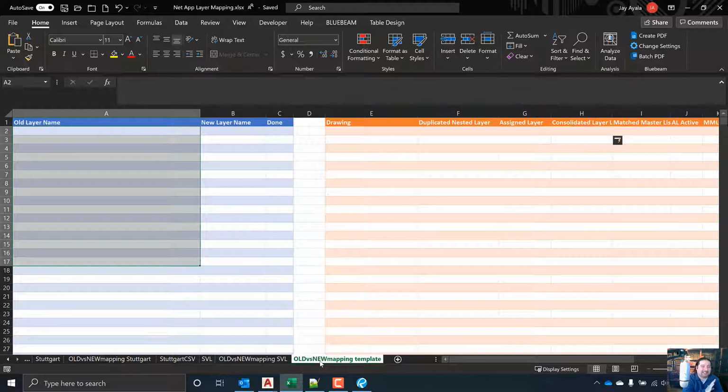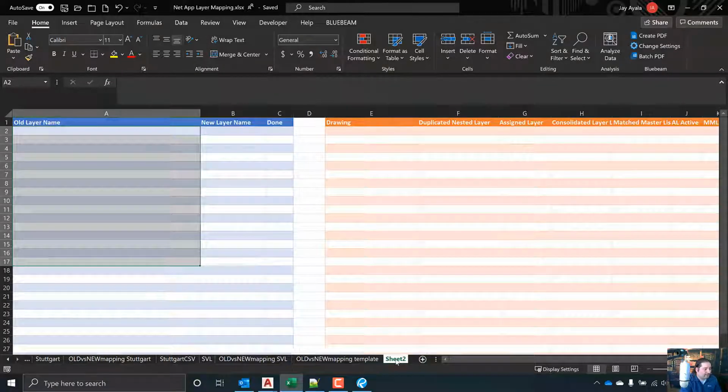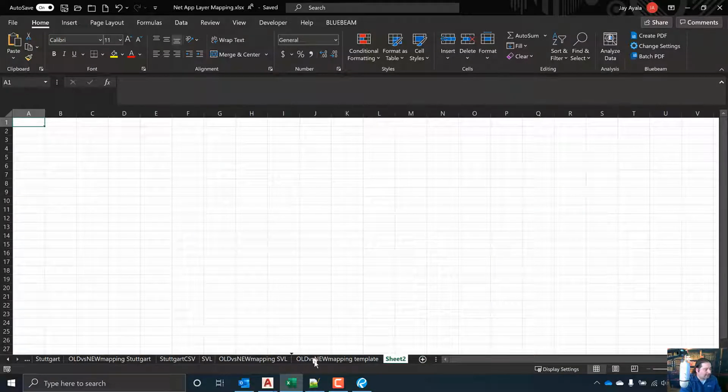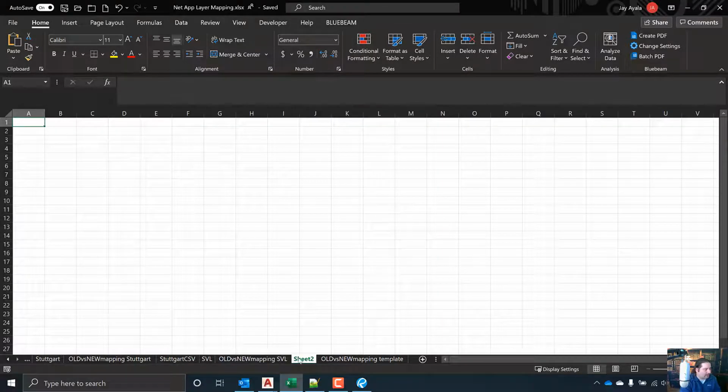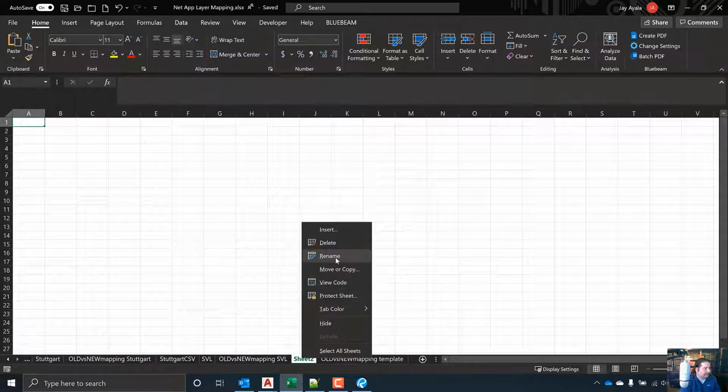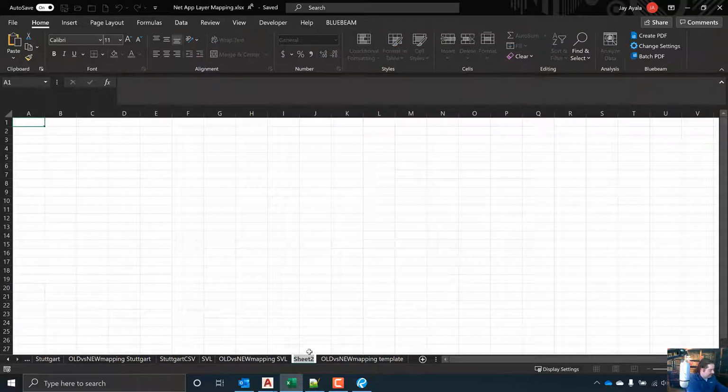So I start off by making a brand new sheet. I'll go ahead and put that here. I'm going to drag it so that the mapping template is always on the end, right? And again, if I right click on these arrows, you're going to see the old versus new mapping template. I want that to stay on the end, okay? So here's sheet 2. We're going to rename this the project name, which is Sydney.